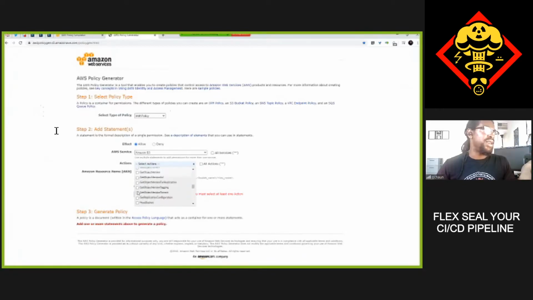And the list bucket, remember, is just being able to refer to the bucket by name and look at its file contents. So for action, and there's a useful hint here for the Amazon resource name. So we can just change that real quick to some bucket, and we can designate that to star.